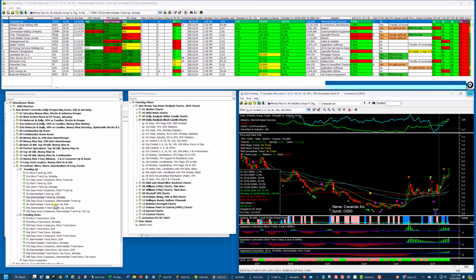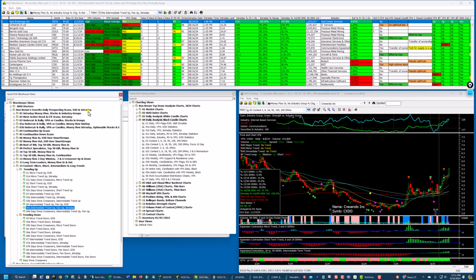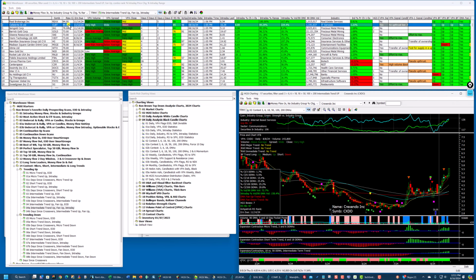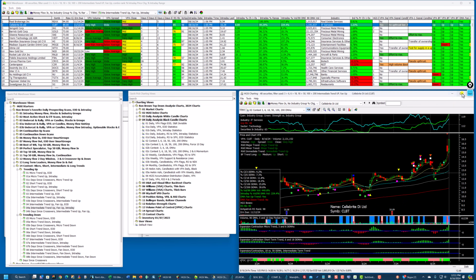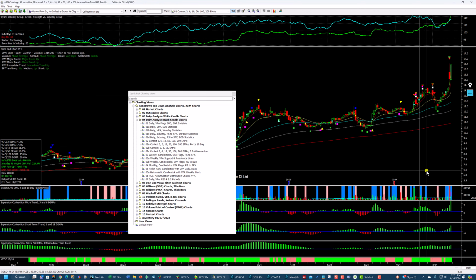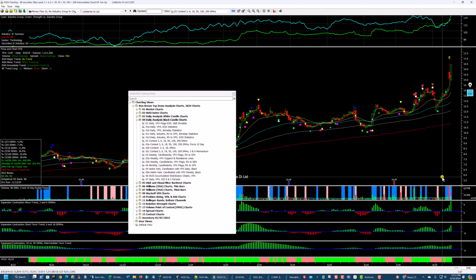One more. Let's do the intermediate term with the fan up, and there's a bunch of these. Let's look at this one right here, CLBT. Okay, here's the 3.6 crossover here after a pullback, big pullback, 3.6 crossover here, and then the 6.18 and the 18.50 were positive right here.